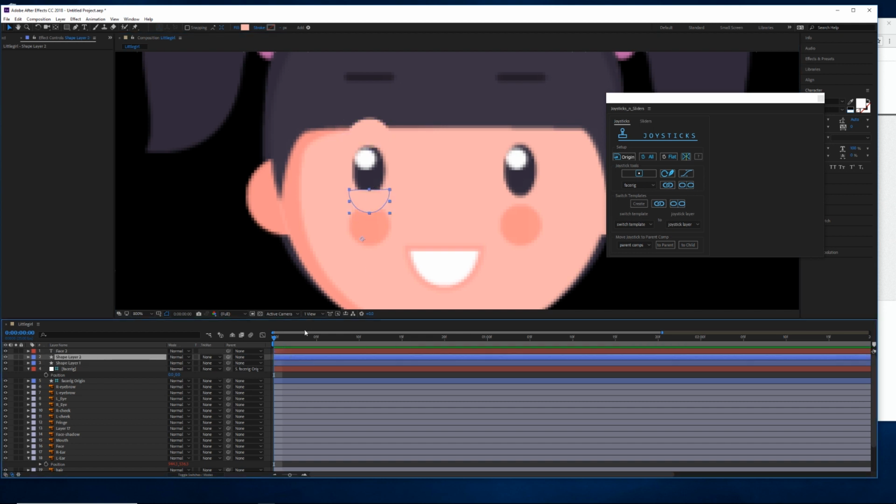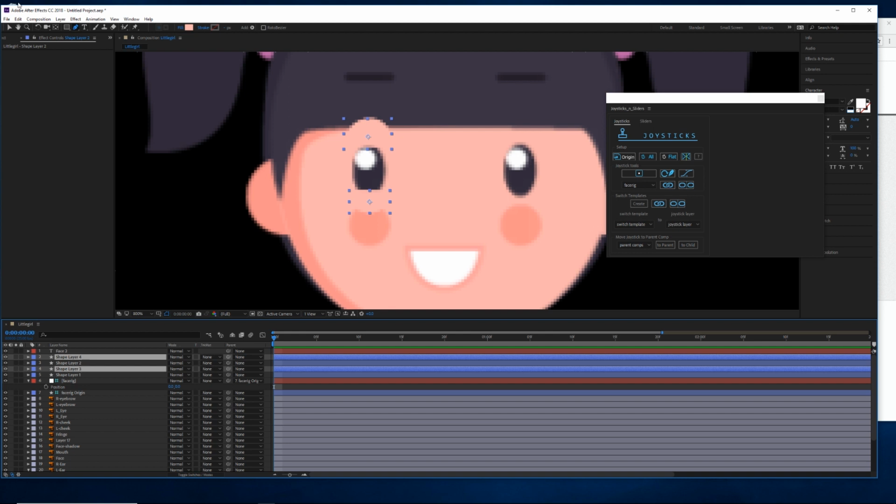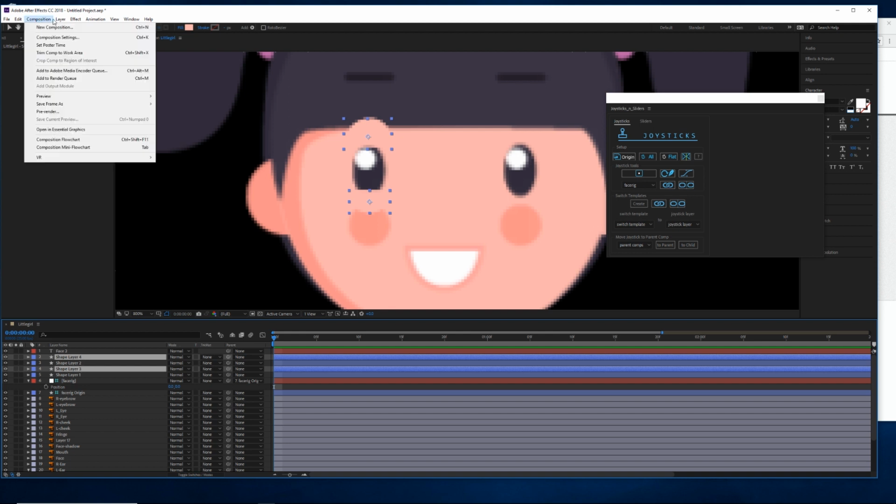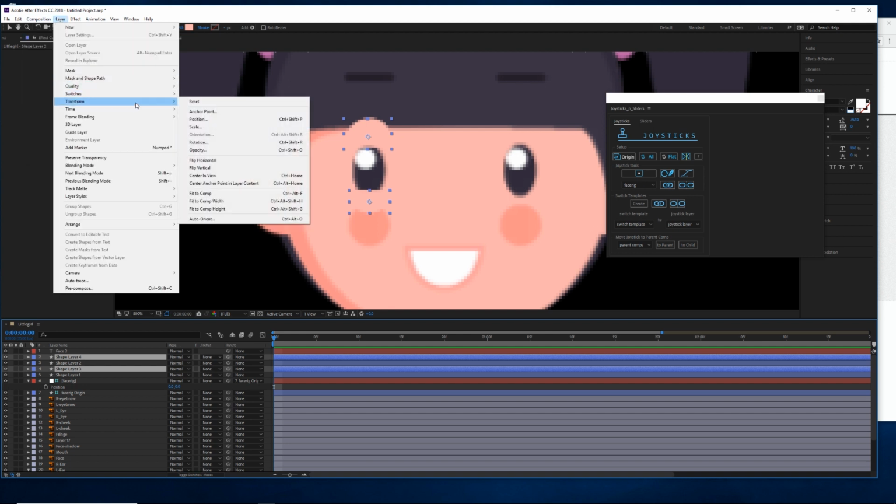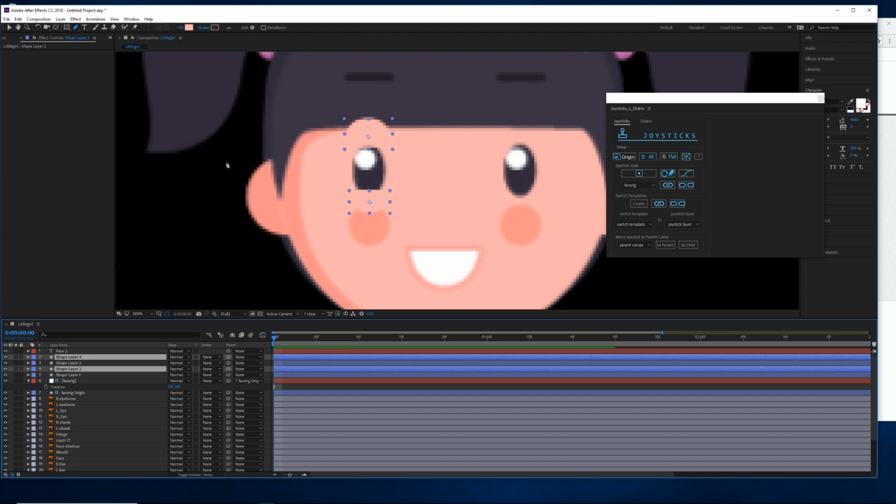So now that we have that, we're just going to center that bottom lid again, just as we did with the top lid. Just double check everything. Okay, cool. So what we're going to do is we're just going to Control D and just duplicate this. And we're going to go up to Layer, Transform, and Flip Horizontal.